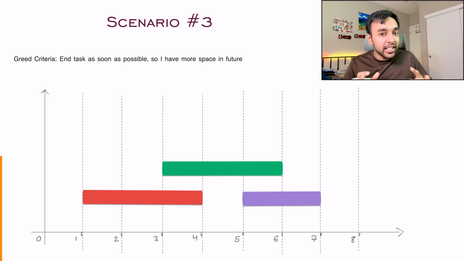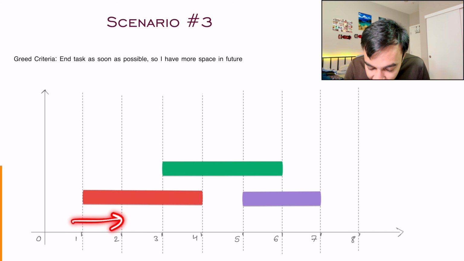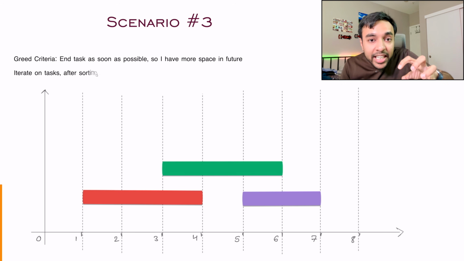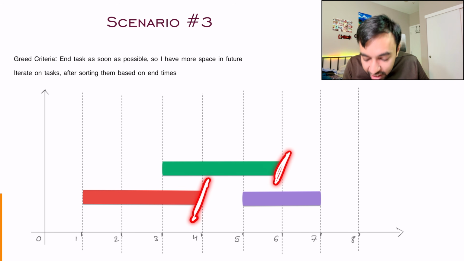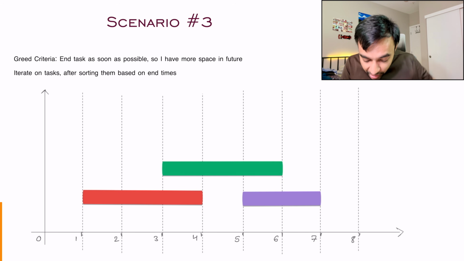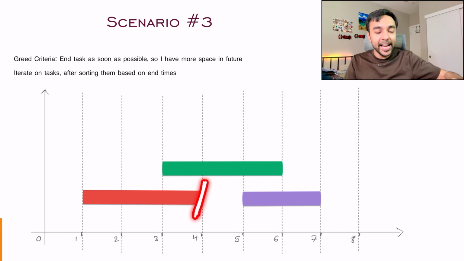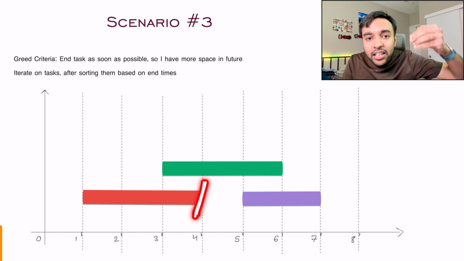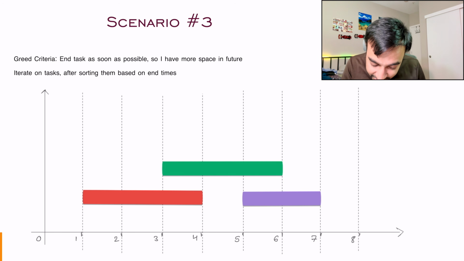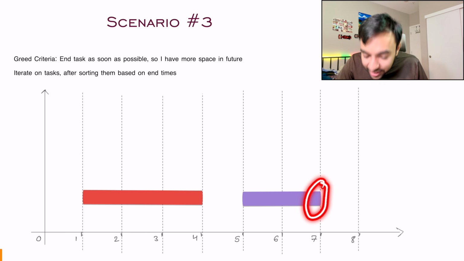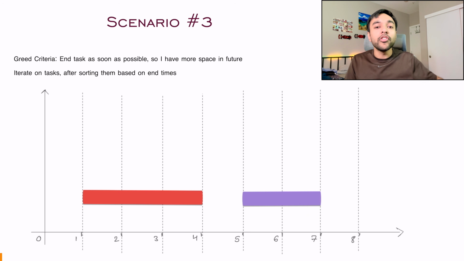So how do we make sure that we are not doing this blunder? While iterating through all of these intervals, you need to make sure that you are iterating them based upon their end intervals first. So how do you proceed? You start off with this task first because this is the first task that ends. Now notice, is this task overlapping with any other task? Yes, it is overlapping with this task, so you get rid of this task. Now what do you have in the sample space available? This is the next task. And this does not overlap with anything, so you can proceed ahead and that's it.